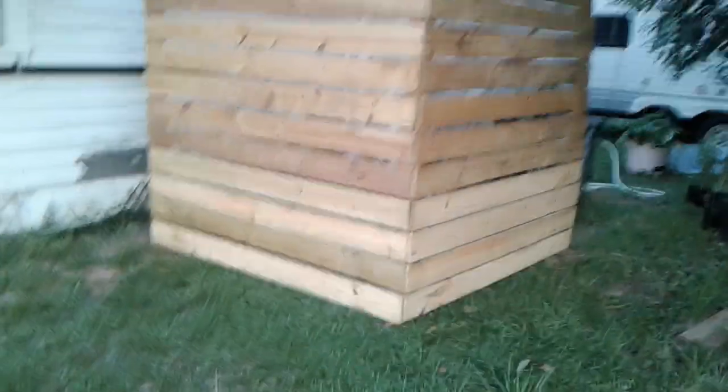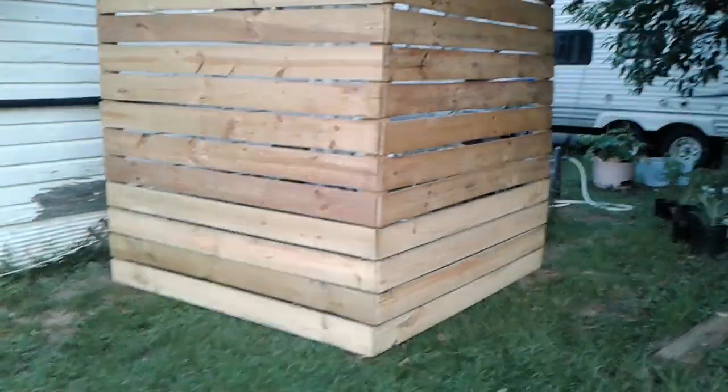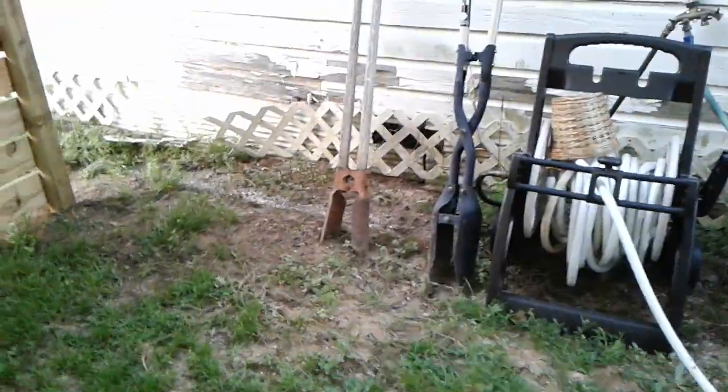I think it'll be a great background for the plants that I'll put in front of it. I'm not going to put anything in the ground though — I'm going to build some little boxes that are attached to the screen itself, because this is my septic tank under there. All my filter bed goes out through there. I've got the posts on either side of it, so what's in between is the septic tank. You can kind of see the cement part right there — that's the lid.